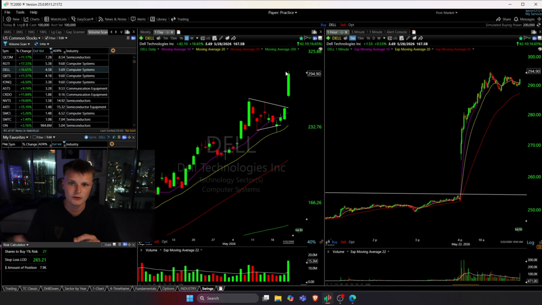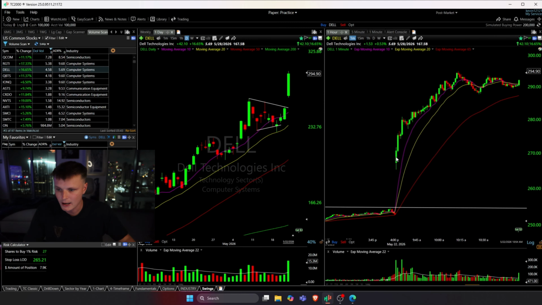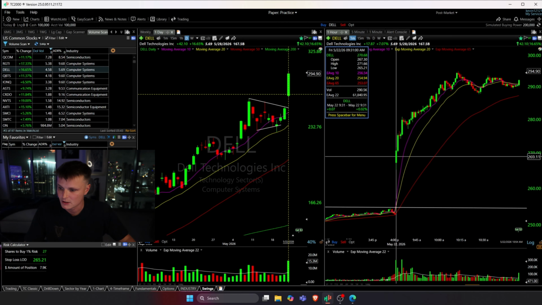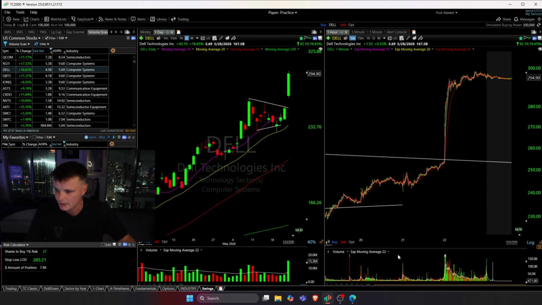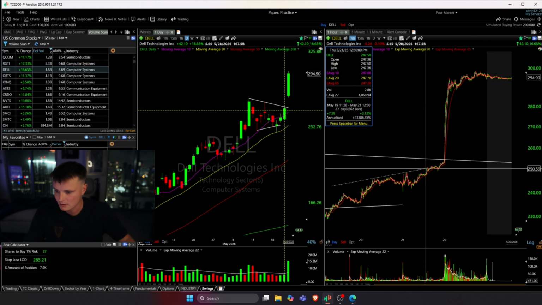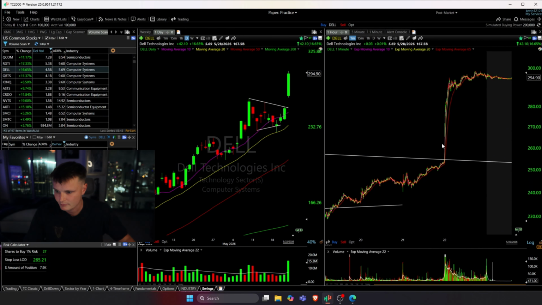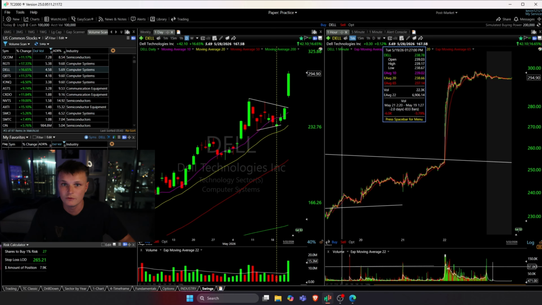When you see a stock do this out of a range, your only goal is, all right, we're looking for high volume at the open, and then I'm buying it basically right off the 1 minute opening range high. What that looks like is, at 9:30, I wait for this first 1 minute candle to form, and I look at the volume here. You can see pretty clearly, compared to the previous 3 days of trading, how high the volume on this 1 minute was compared to all the rest. So you knew volume was coming in.